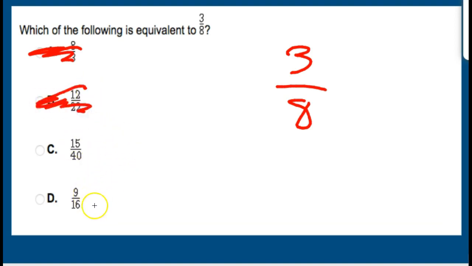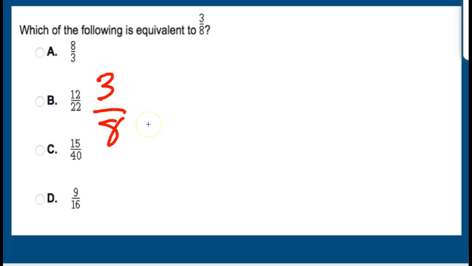I'm down to a couple choices here. 15/40 and 9/16. Let me rewrite this over here and give myself some room. I know 3/8 is in its simplest form, or its lowest terms here, because that 3 is prime. It can go no lower. So I'm just going to start expanding this out a little bit. What are 2 sets of 3/8? Well, 2 sets of 3/8 is going to get me 6/16, because 3 times 2 is 6. 8 times 2 is 16. What if I have 3 sets of 3/8? That gets me 9. 8 times 3 is 24. That gives me 9/24. I see this 9/16 down here. That's not either one of these.